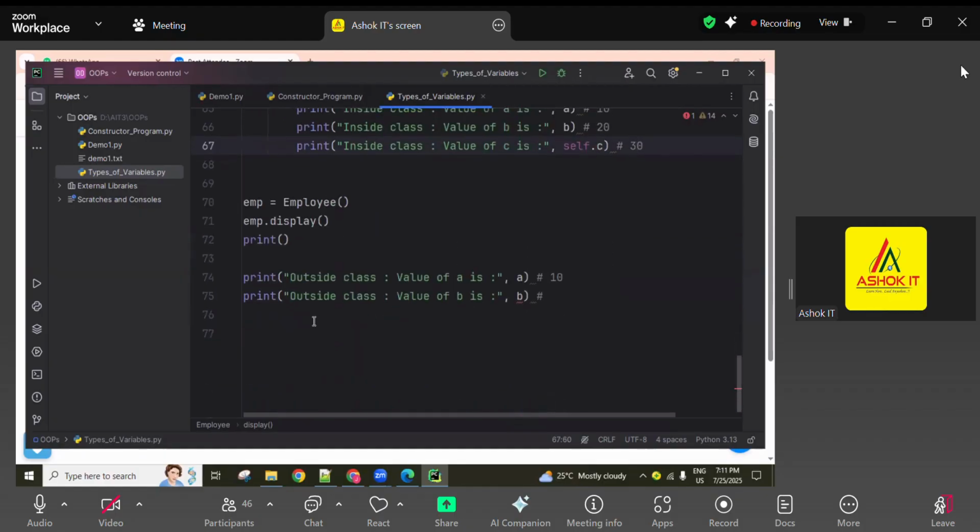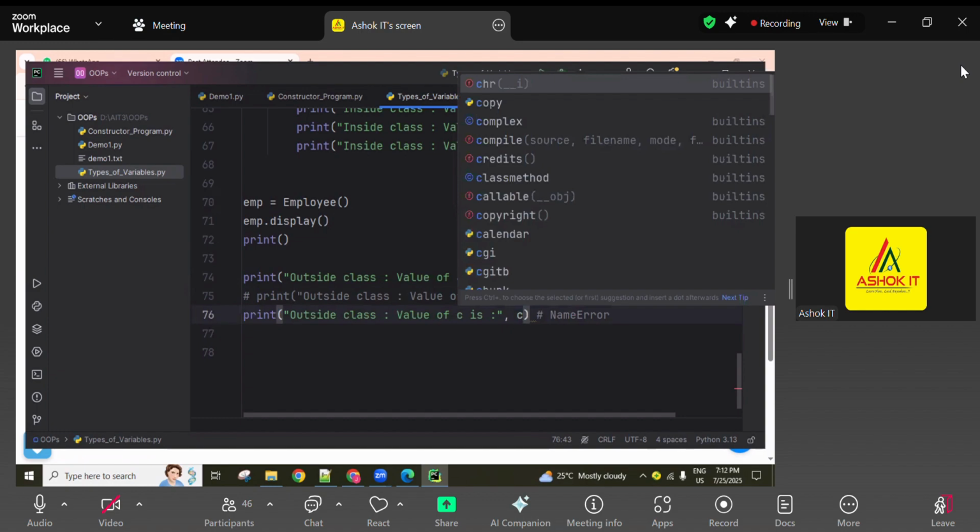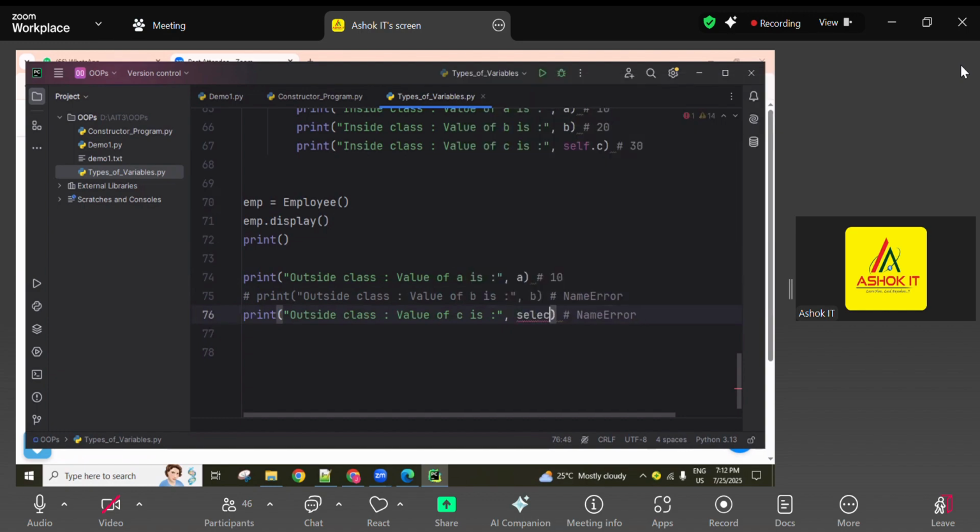And can I use an instance variable outside the class? Here we are getting a name error because of this, and I commented it. Now I'm printing the value of self.c.